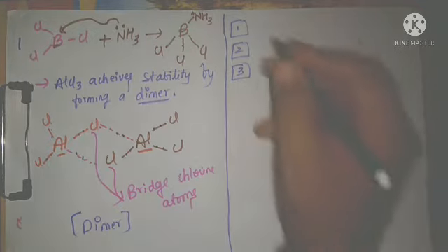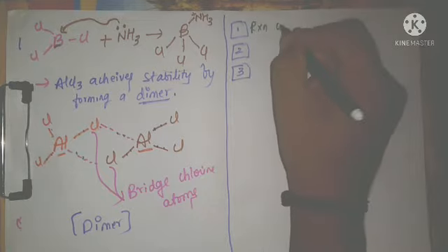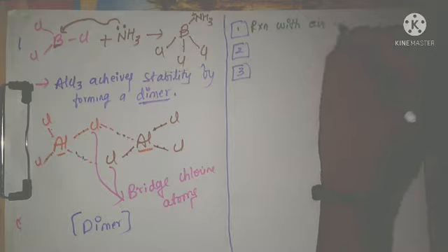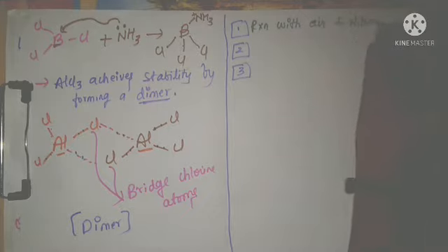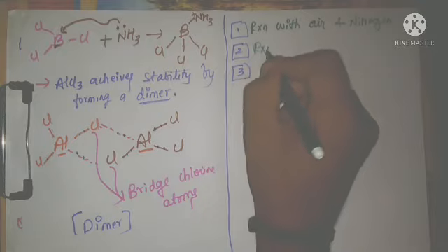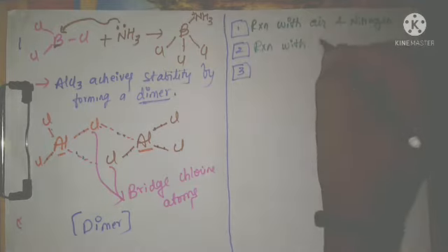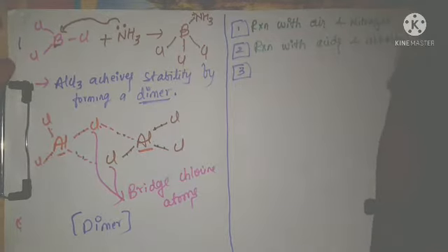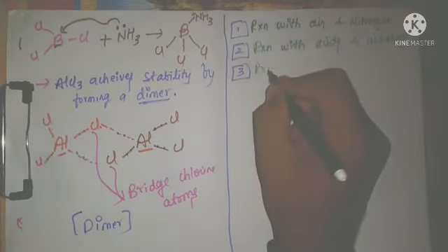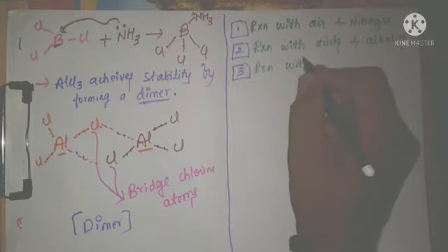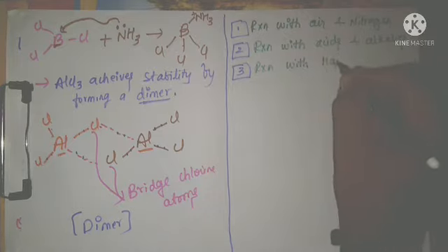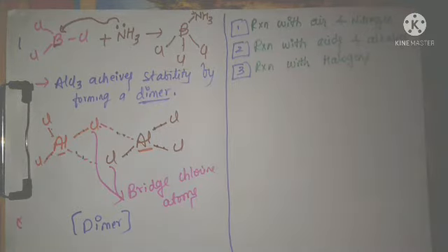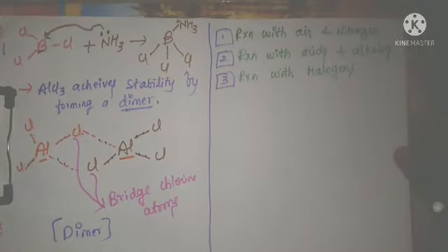These 3 we will see. What are those? A reaction of 13th group elements with air and nitrogen first. Next, the reaction of 13th group elements with acids and alkalis, means acids and bases. Alkalis means bases. Last one, the reaction of 13th group elements with halogens. These 3 we will discuss: how they react and what compounds are formed in the reaction.